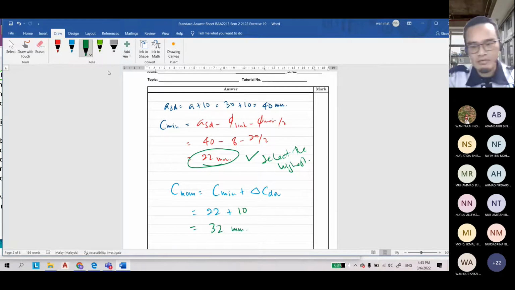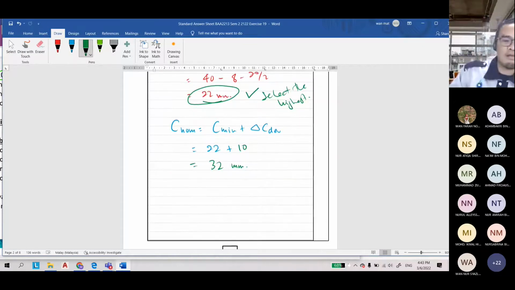And then you round up to the increment of 5. The increment should be 5. So you use C nominal equal to 35 millimeter.